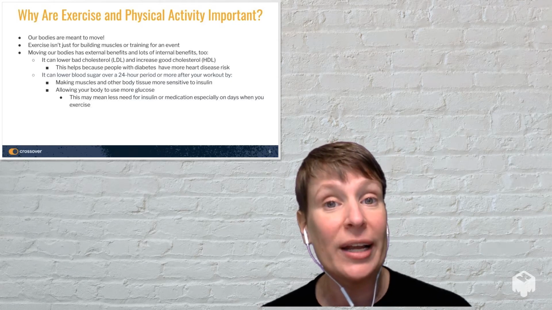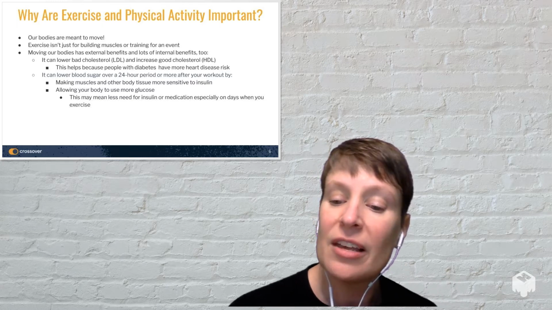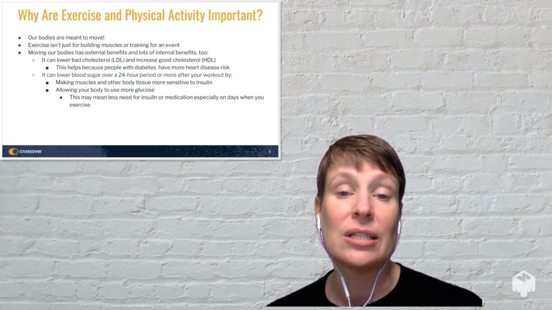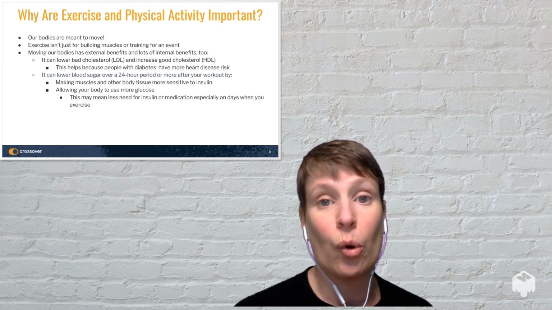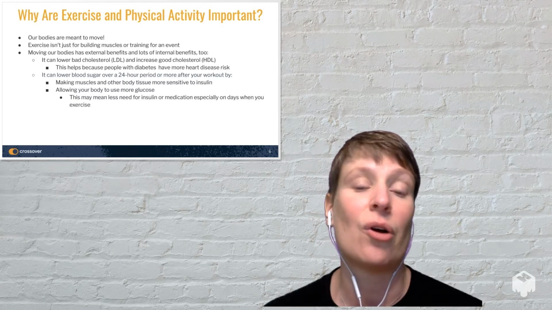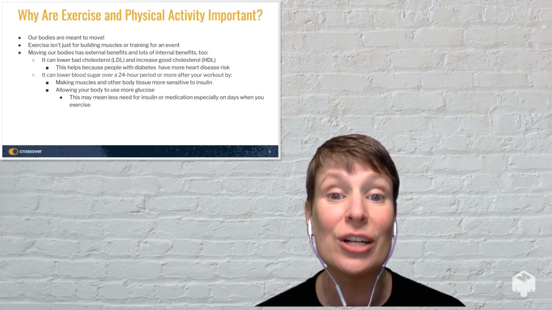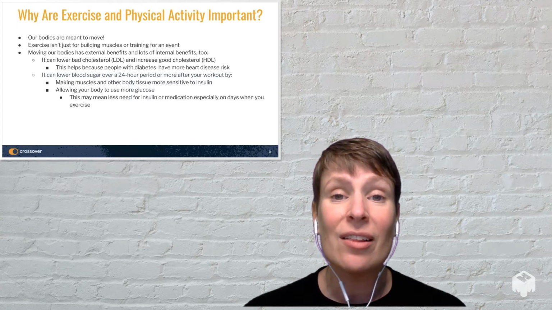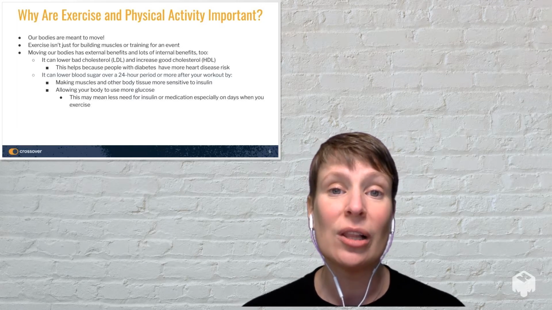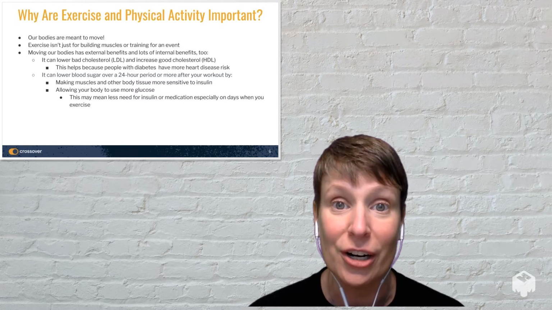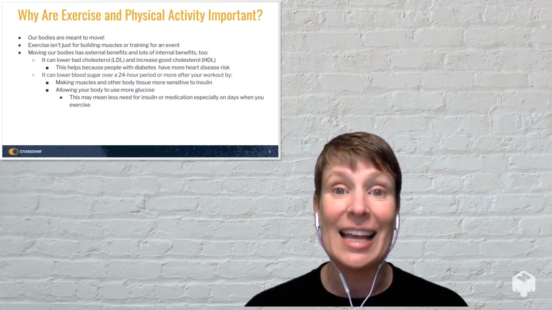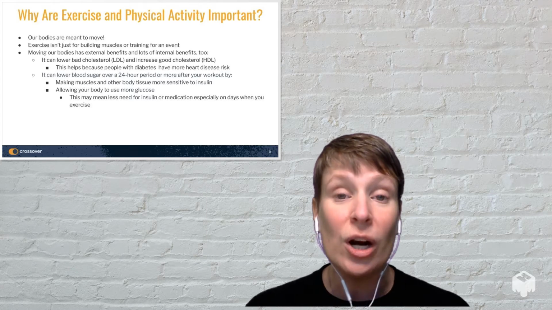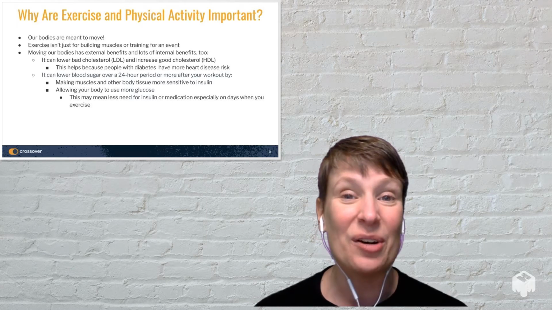Two that we want to point out for people with diabetes are the effects on the cardiovascular system. Because people with diabetes tend to have a higher cardiovascular disease risk, exercise can play an important role in decreasing LDL or bad cholesterol and increasing HDL or good cholesterol. Not only does it help our cardiovascular system, but regular exercise for people with diabetes can help utilize blood sugar more efficiently and better. It helps our cells become more insulin sensitive, and it helps our body utilize blood sugar better. So more sugar in the cells means less sugar hanging out in the blood.